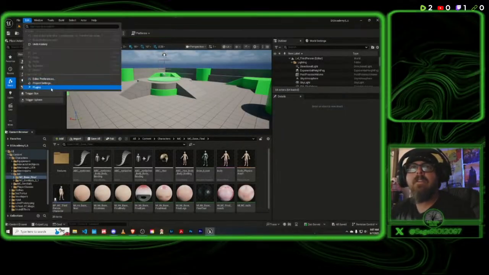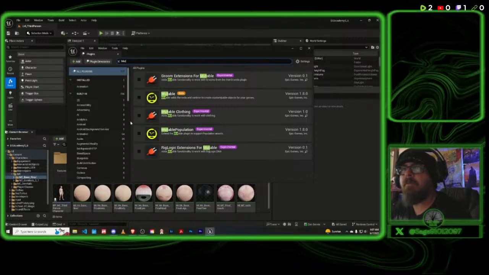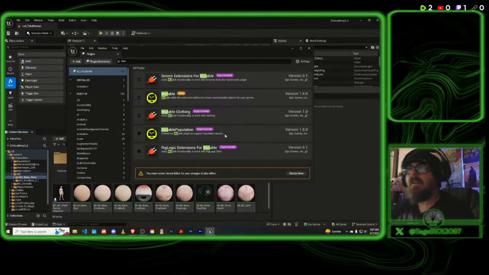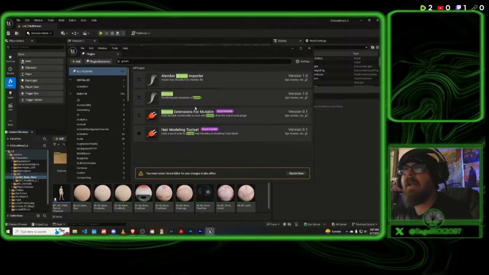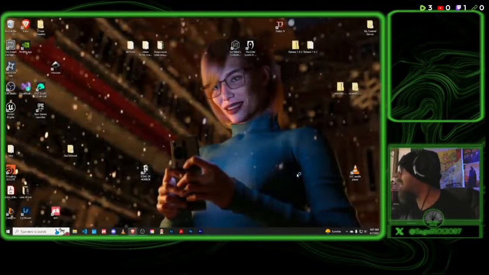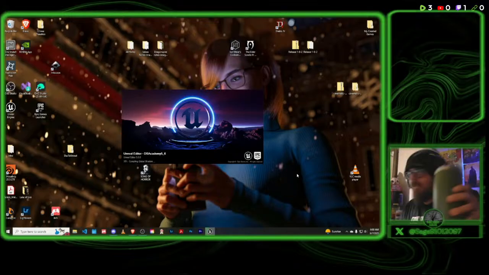I wonder. Let's go to plugins. Let's go to mutables. There we go. There's our problem. So we don't have this on. We don't have this on. Don't have this on. Let's see what other stuff we got that we don't have on. I think also I might need Groom. Go ahead and check that as well. Not sure what else I need. We'll start with that. Restart, and maybe now our mutables will load. If that fixes it, that's a quick fix.